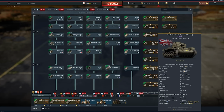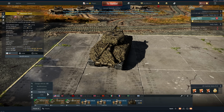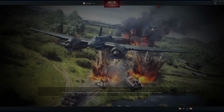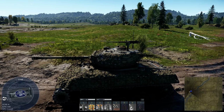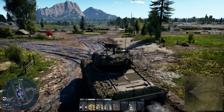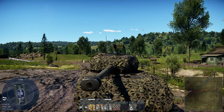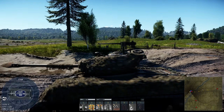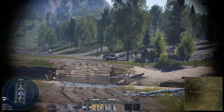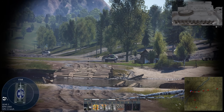Hopefully it's not that expensive, although we do have three vehicles. They are pretty much copy-paste, so let's take a look at some of the vehicles, starting with the Sherman over here, the American one. And you will see that it's basically just a normal vehicle. There's nothing different from it apart from cosmetic stuff. You can see that, of course, it has the camo net over there, which can be a good thing. Of course, in these BRs where you don't have thermals or anything, camo nets can be a little bit effective. Of course, you still have your beloved stabilizer on the Shermans, which is pretty interesting.